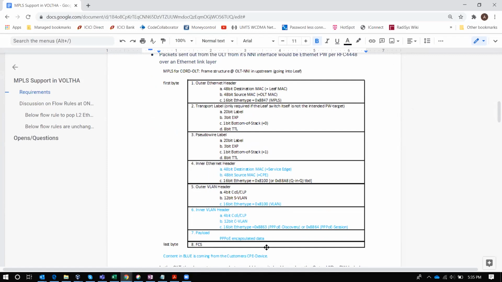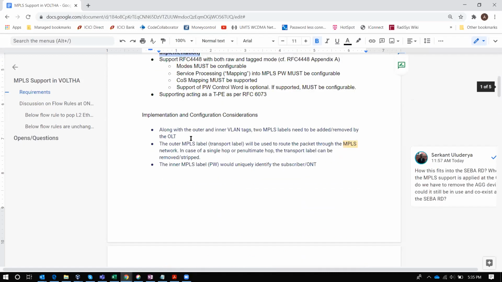This is the complete Ethernet packet, so the destination would be the service edge and the source MAC is of the RG or the CPE. Along with that, the ask is that we encapsulate this entire packet in another Ethernet header with 2 MPLS tags. One of them would be the transport label, the other would be the pseudowire label.